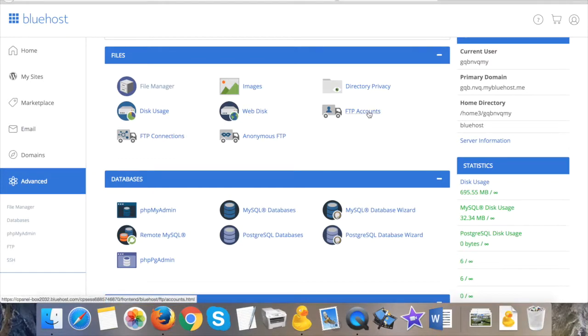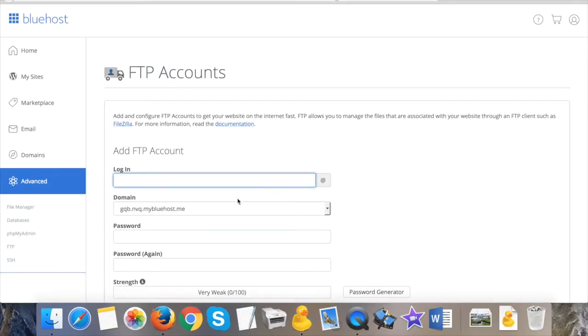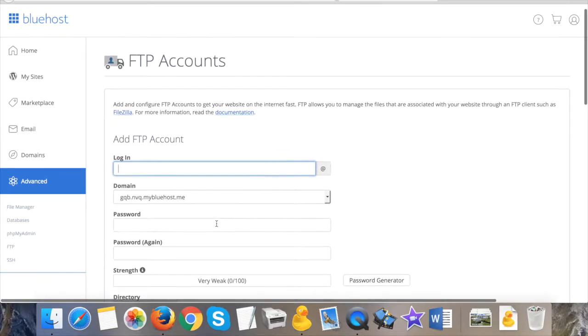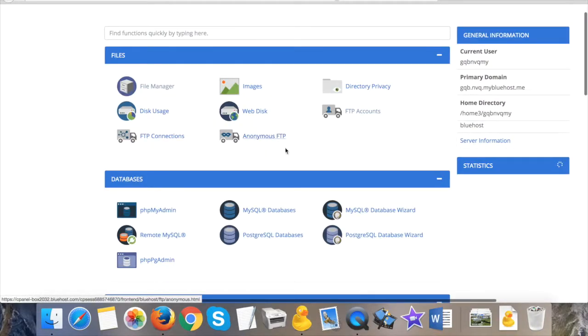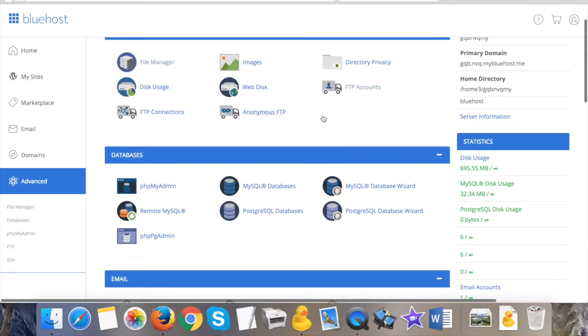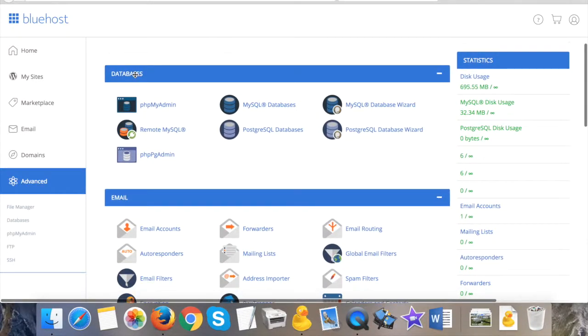This is where you go to FTP accounts to create a user for a new FTP account, and that way they can use applications like CyberDuck or FileZilla or any other third-party applications out there to be able to get into the files on the server. Okay, so let's go back. Now, FTP connections, you don't really use anonymous.